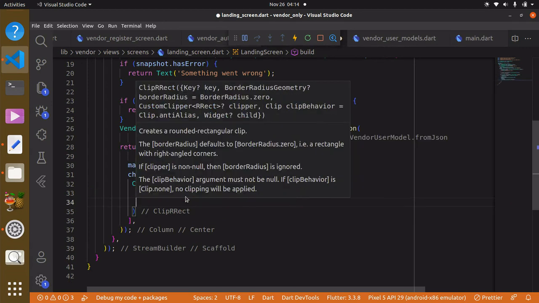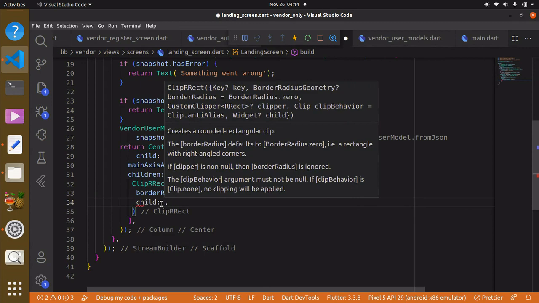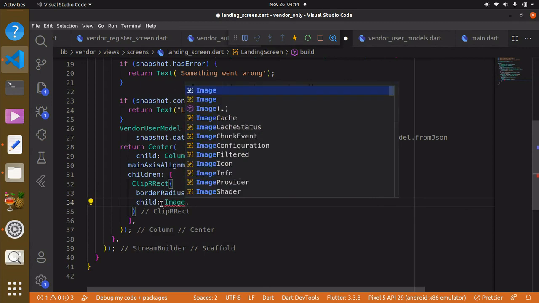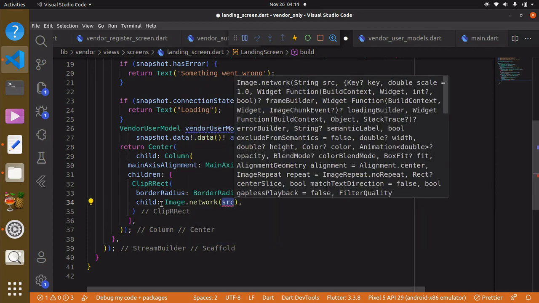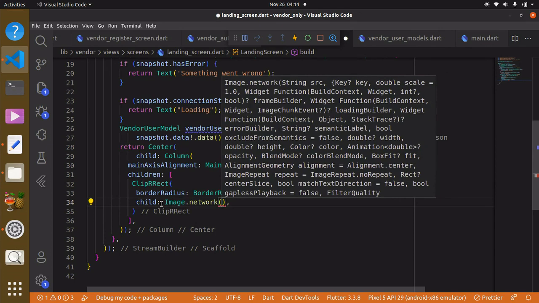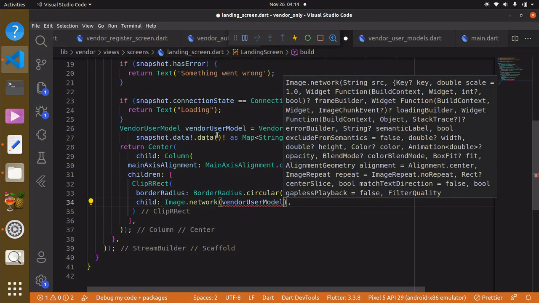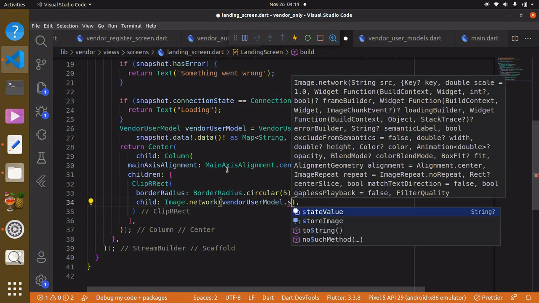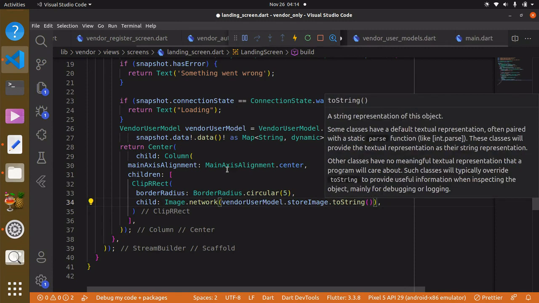And within the ClipRRect, it has a property known as child. And this is going to be Image.network because we are fetching from the internet, right? Network, and this is going to be vendor user model, this variable, then dot store image, and also we have to convert this to a string.